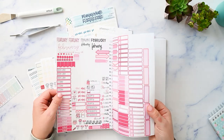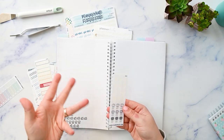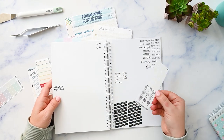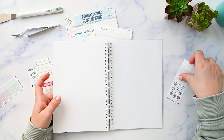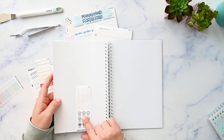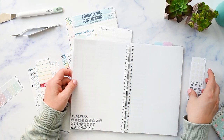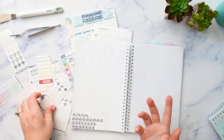These are all icons that match the monthly color. Any icons that are neutral — for example, these balloons in white and gray — are going to go back with the scripts, because my priority is to use up the colorful ones first and then move on to the neutral ones, since those will match any spread. When I get to a sheet for, say, celebrations and specific events, I'm going to put the icon that goes with that topic with the script, because chances are I'm going to be using them at the same time. So maybe I don't have a script that says happy birthday, but I know if I go to my events sheet I can find something that will work.